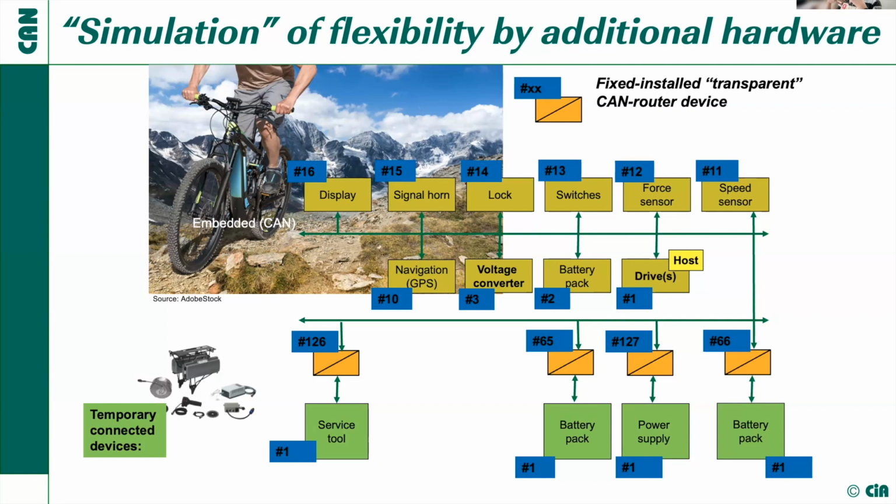So the end user has no need to have any CAN knowledge. He just plugs in the device and it works. And the knowledge of the transfer of the frames and so on is then embedded in these nice devices that you have to install at all the interfaces where plug and play in this way is needed in the field, via these, I call them, transparent CAN router devices.